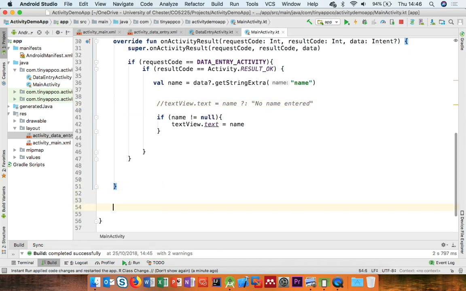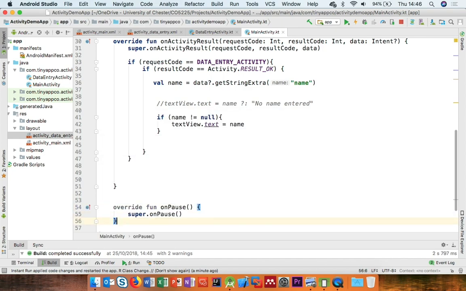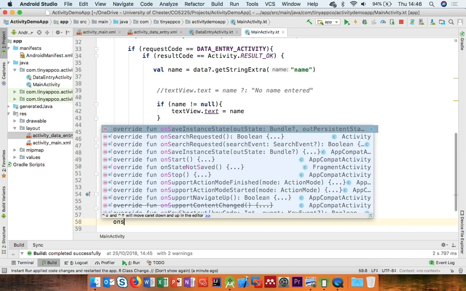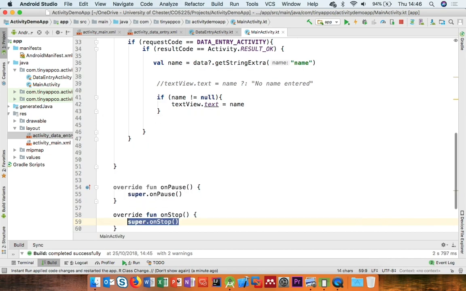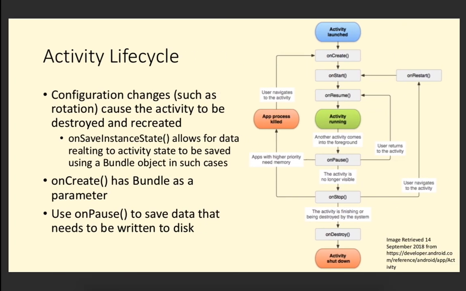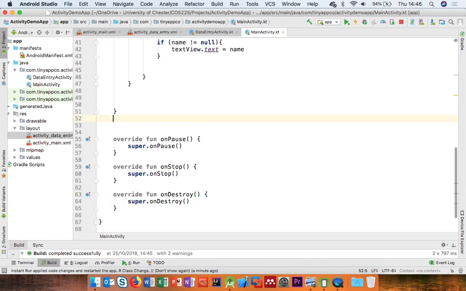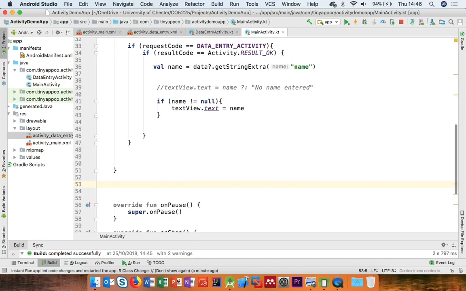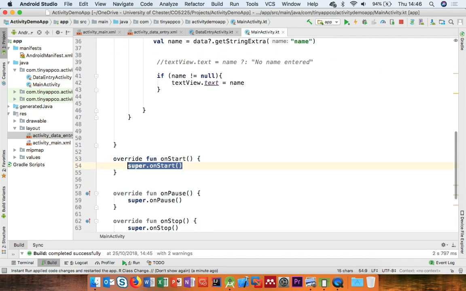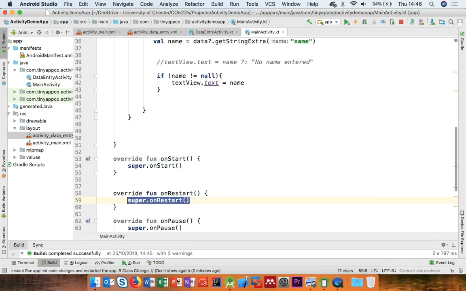So we've got onPause, onStop, onDestroy. And we've got onCreate already, we'll add onStart and onResume and see what happens.